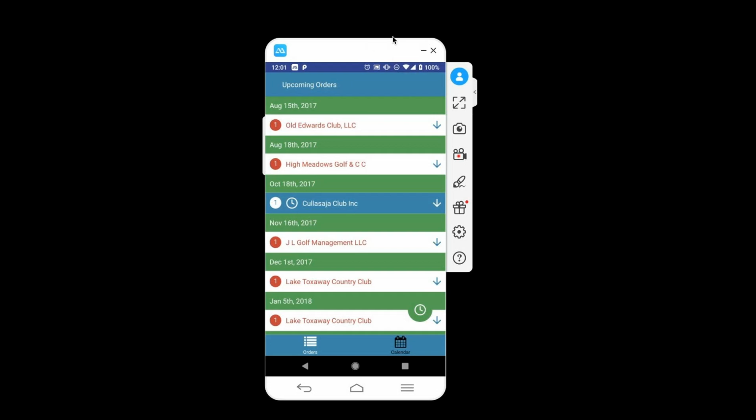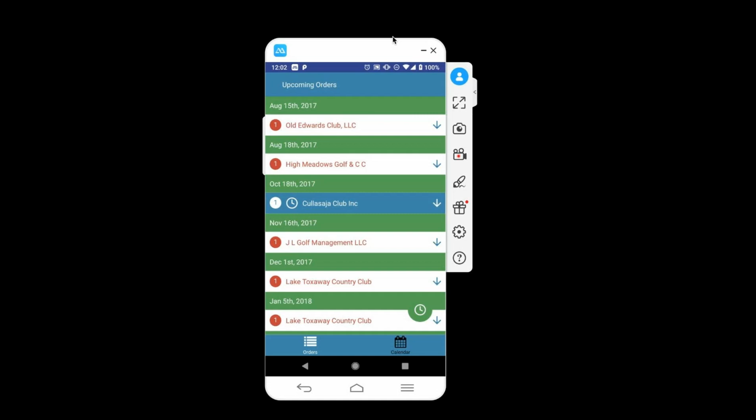Great. So what we're looking at right now is just a list of upcoming orders. The first thing I want to point out is that we're using test data, this is the play database, so all these are super old orders. Ideally, you'd see the upcoming orders or maybe a service order that you missed yesterday. We color those red because we want those to stand out to the service tech. If you didn't finish one yesterday or the day before, those are going to be at the top of the screen, in red, and he's going to know he needs to finish that up before he moves on to the next one.